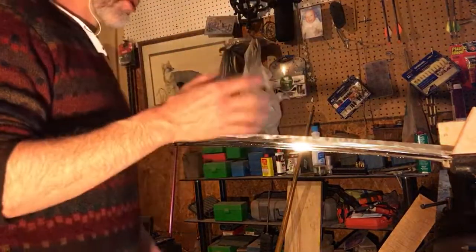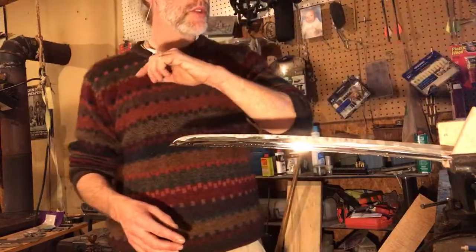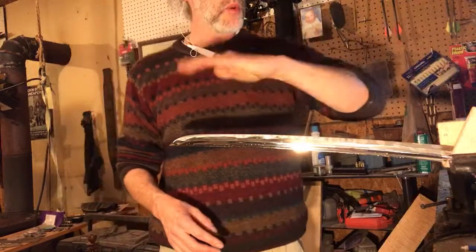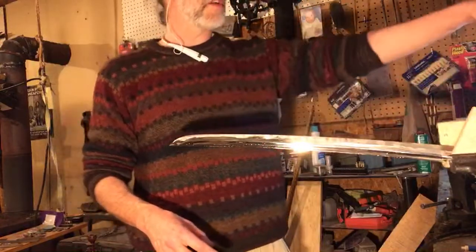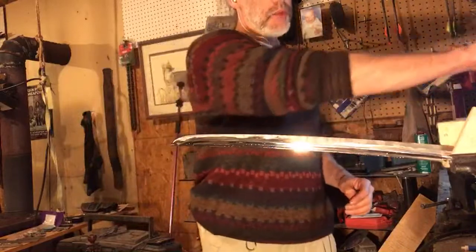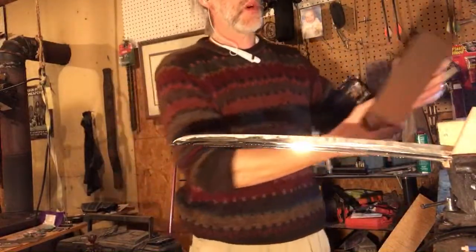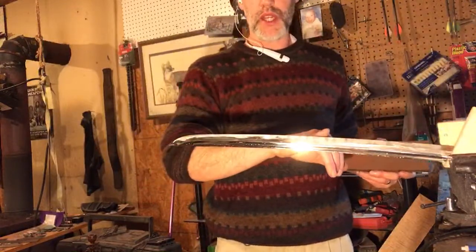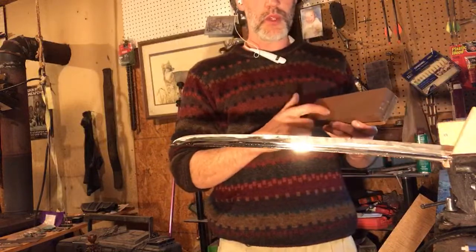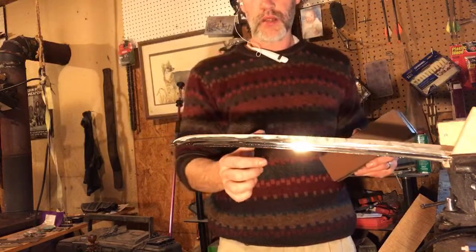I do like to do a little bit of a countdown. So on the very last stroke, when this thing is basically done with this particular grit, I'll do like 5 strokes on one side, 5 strokes on the other side, 4 strokes on this side, 4, 3, 3, 2, 2, 1, 1, and then maybe one more real light one, and one more real light one. And that'll be going this way, as if the blade was cutting into the stone on each one of those. I won't have any strokes away from the blade, because what we're doing is eliminating the little burr completely with what's possible at that grit. There will still be a microscopic burr, but up to the 1,000 grit size, the burr will be eliminated.